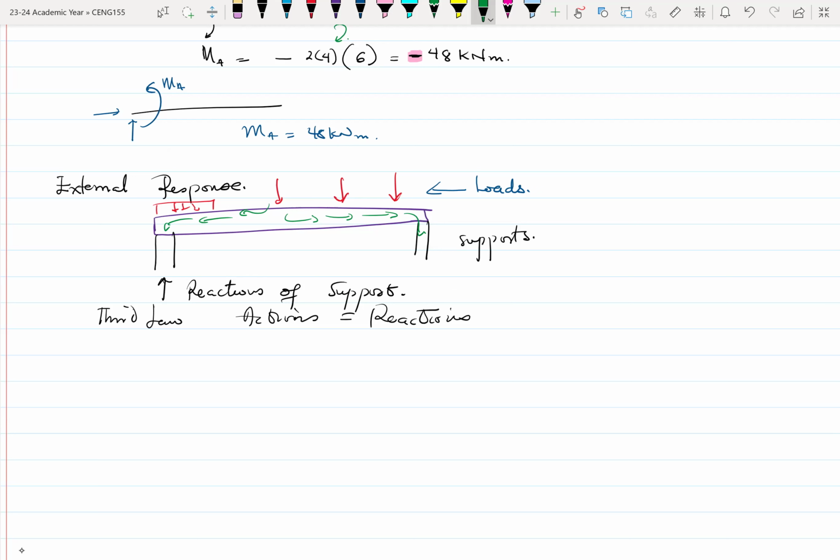For example, let me go through this process. If you carry a bag of cement on your head, the ground is the support, the cement is the load, and you, the human being standing there, you are the beam. So far, what we've been doing is to look at the cement load and look at the ground as the reactions. But definitely the load will have to be transferred through your body to the ground.